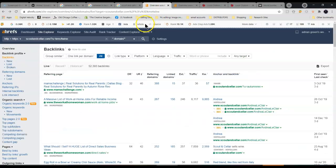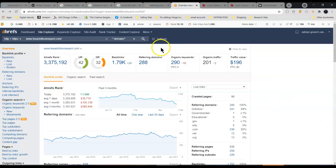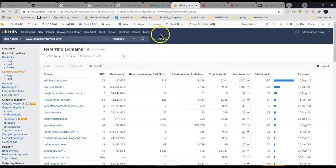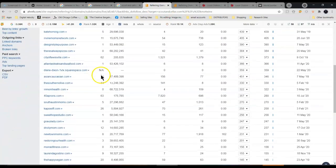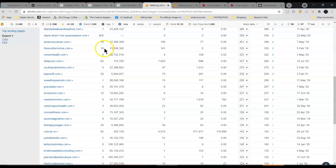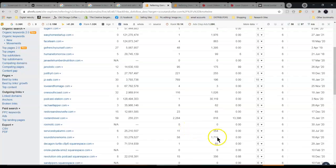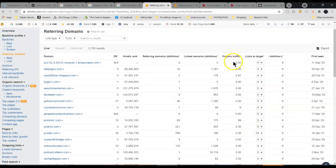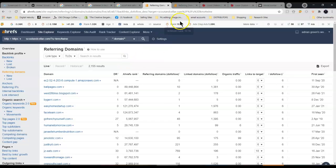And let's go back now and look at the referring domains. So you have about 2,100, and they've got only 288, but this is kind of the same concept. And here's the DR score again. So you'll see your referring domains, you've got a lot of 0, 1, 6, 5, 0, all these zeros right here, 5, 5, 1, 1, 1. And I went back and I think it was on page 7 is where this stops really driving you any traffic. You see the organic traffic here, these are all 0. This is less than 1 person. So the ones that are driving you 0 traffic and have a lower rating, you really want to get rid of those ones. They're bogging your site down.